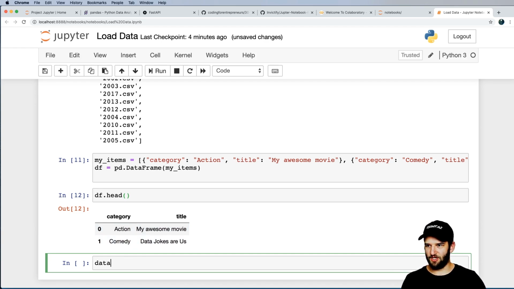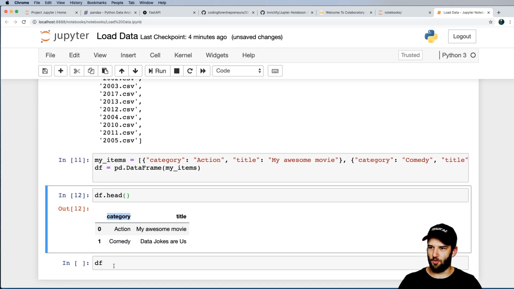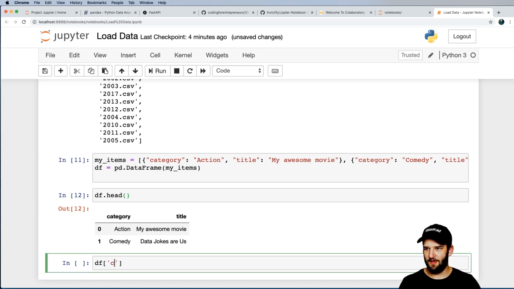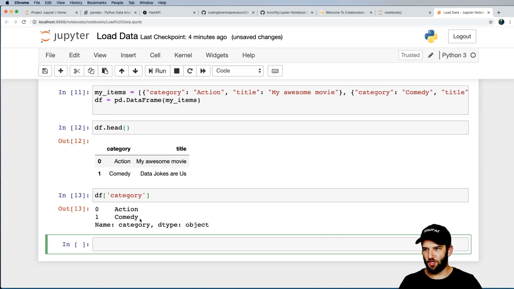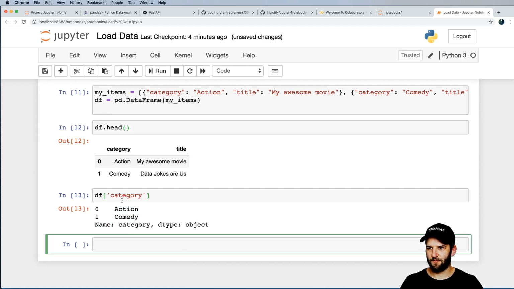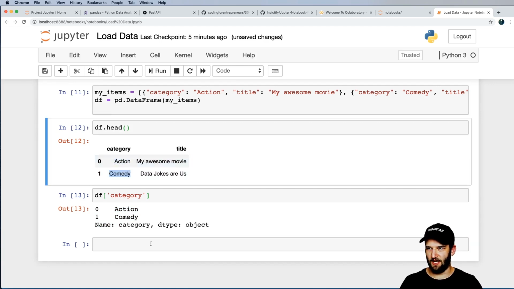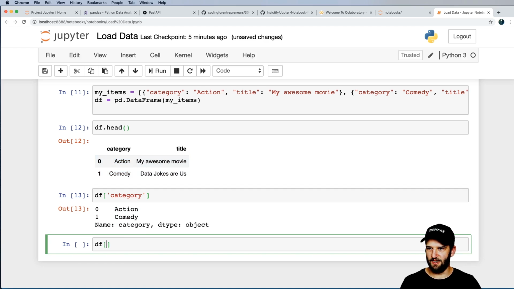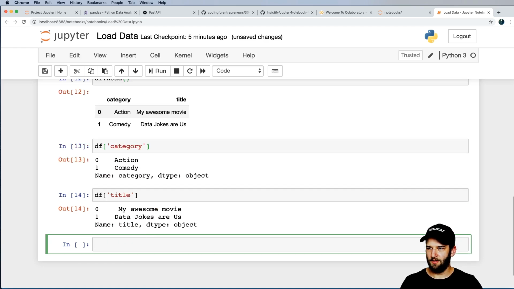So if I wanted to grab, let's say, for instance, the column that's category, I can use df and category. So df is the data frame, and the key I'm using is category. I hit enter, and it shows me the two different categories that actually exist in there, right? So in my case, it's action and comedy. I can do df and title, same thing.